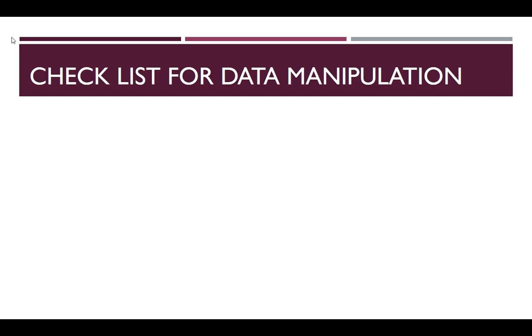Okay, so let's go with data manipulation and the checklist that you need to make. The most vital thing when you talk about data manipulation is queries, because in data manipulation you are talking about databases, and there are two types of queries. You have action query and you have select query. A select query.